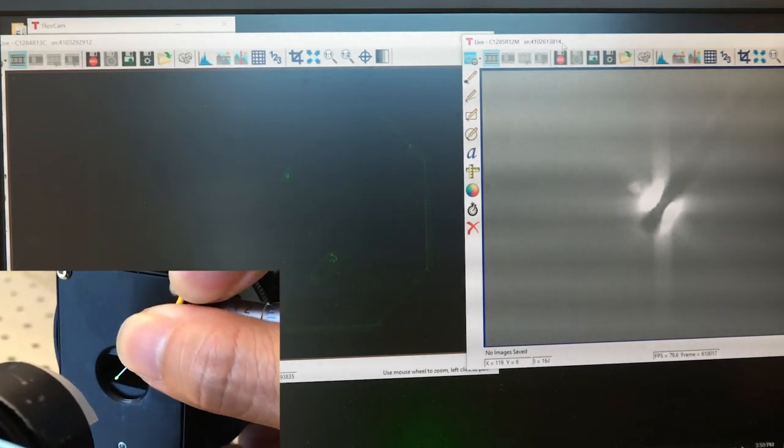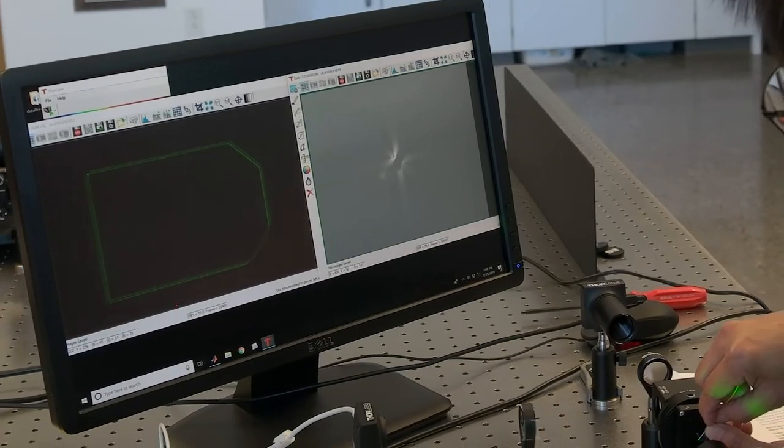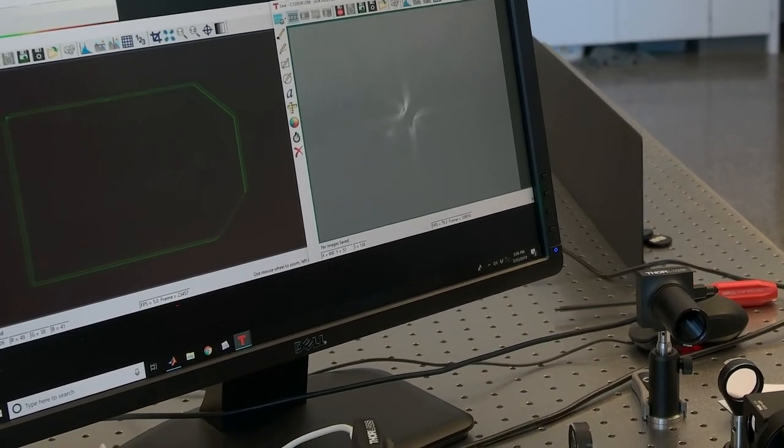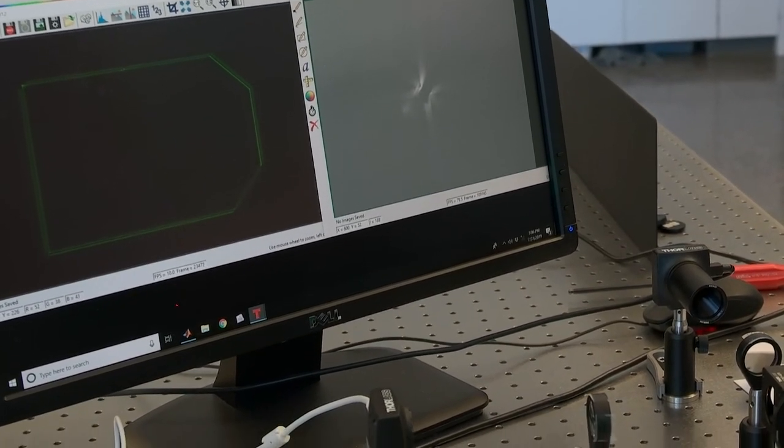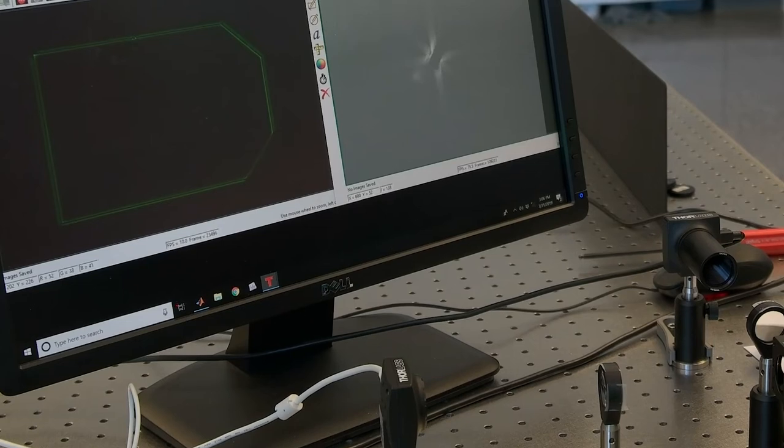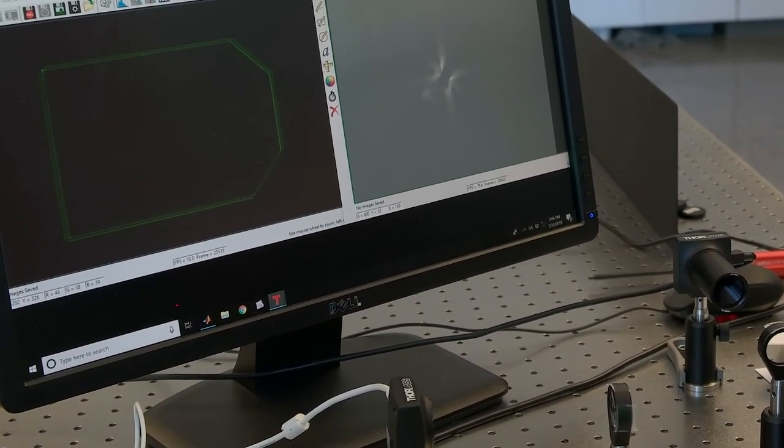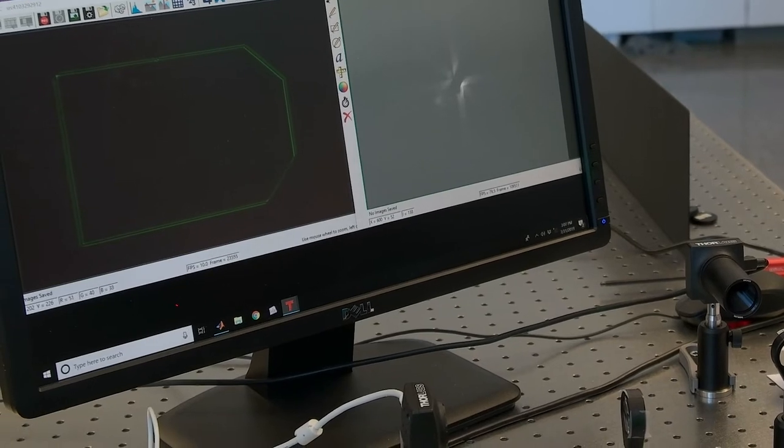At the sample plane, we can see that the low-frequency contrast is lost, but the edges are still sharp. It's very common in the field of signal processing that the high-pass filter gives rise to the result of edge detection. Here, I just show you that we also can do it with Fourier optics.